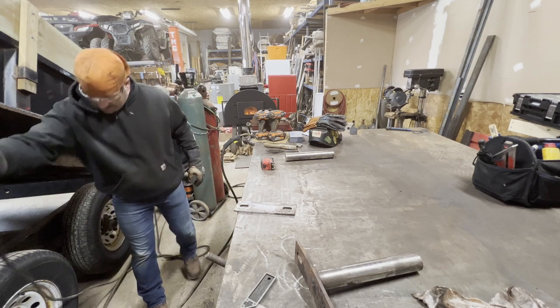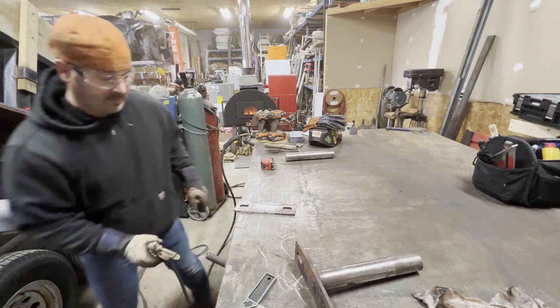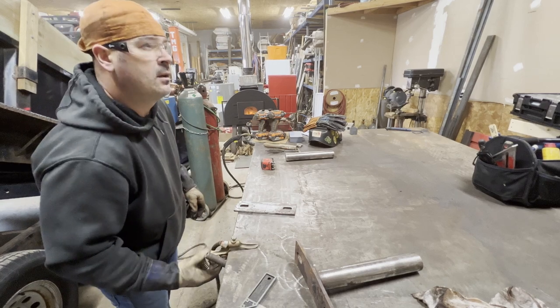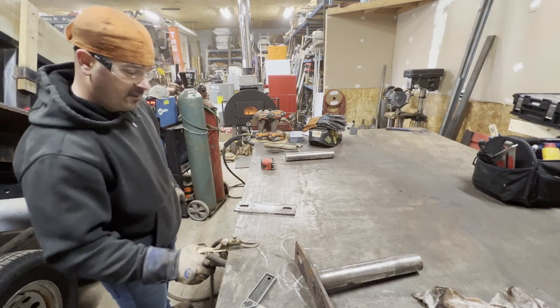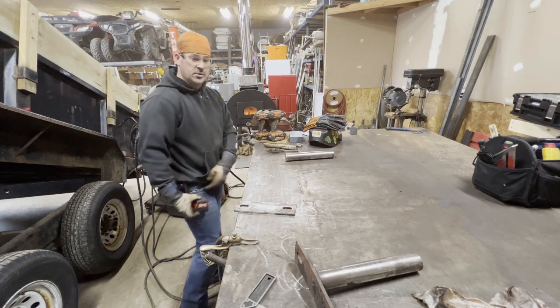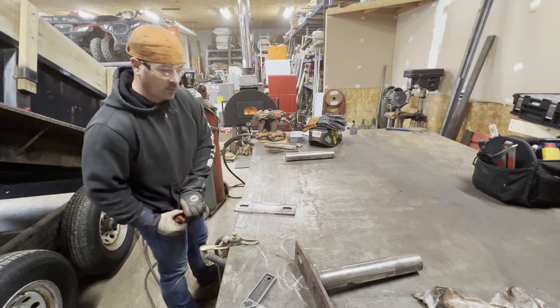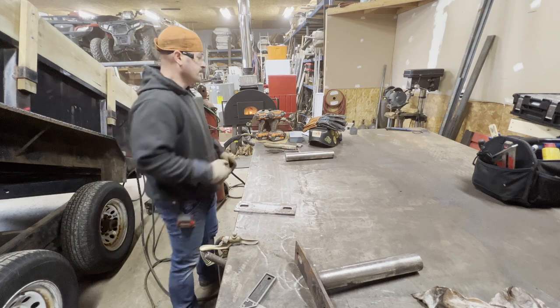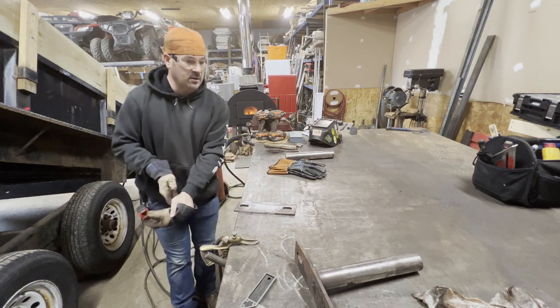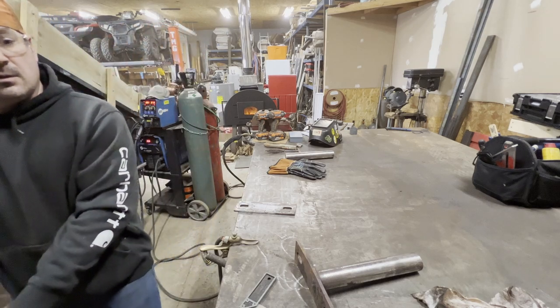Tack it with MIG, and I'm going to weld it with stick just because. Big shaft, it is pretty cold in here, just a touch over 40 degrees, so the part's cold, and I'd rather have good fusion with the shielded metal arc welding process over short circuit MIG. Just works a little bit better. And get rid of my garbage gloves and put my good gloves on.